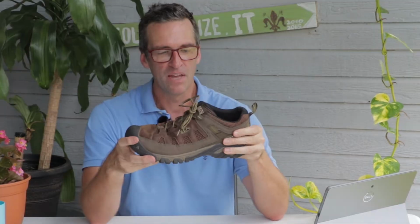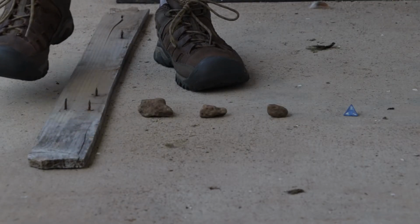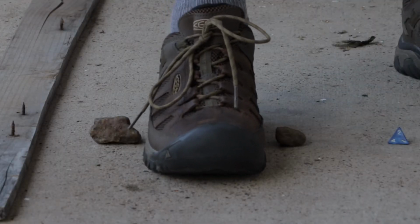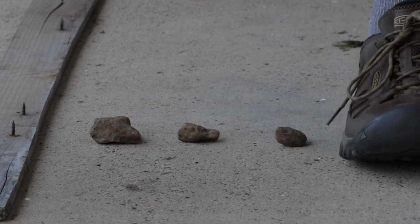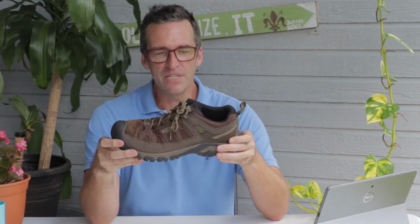These perform pretty well. One of the things I did in testing the 5 shoes is I tested protection, or like foot protection on trail. And so I stepped on a board that had some screws coming out of it and some rocks and a D4 die from D&D. And the Keens outperformed the other shoes as far as I was concerned. One of the reasons why is that this shoe and one of the other shoes that I tested, the Oboz Sawtooth 2, are what I call decapitated boots.